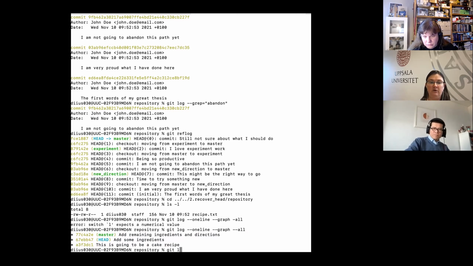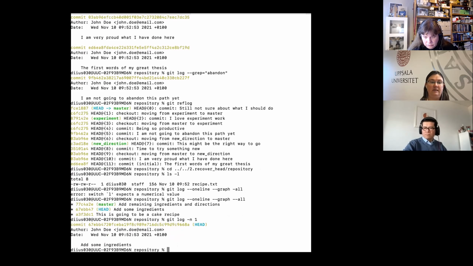So I can either do git log with the options -n 1, so the very last commit, and then I see that actually this commit does not point to the tip of the branch, which means I'm in a detached head situation. And alternatively, I can also use git rev-parse, or I can cat the git HEAD, but for sake of time, I am not going to show those. You have them in the lesson material as well.